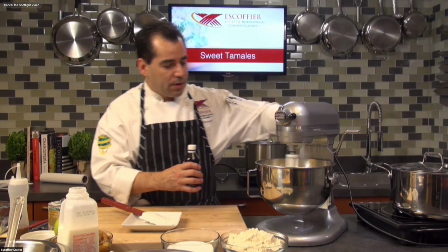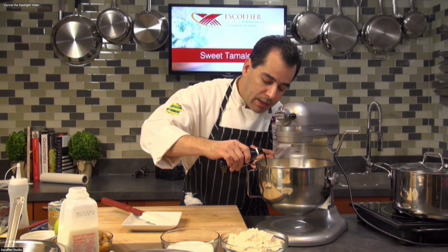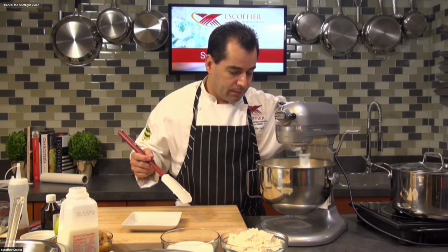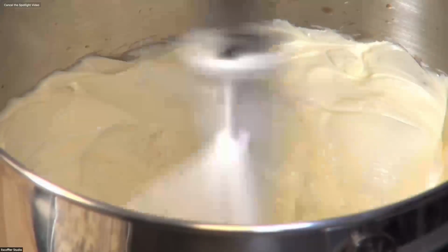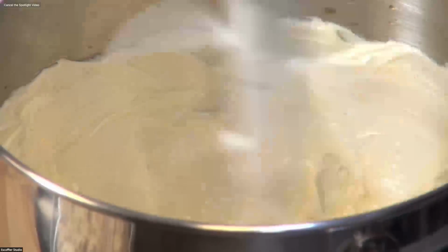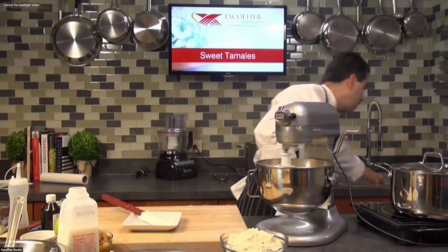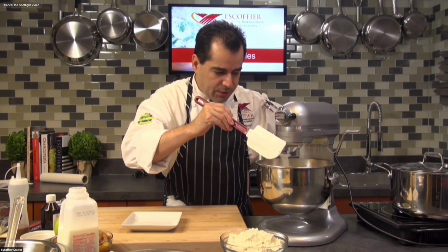So let's start. We're gonna cream the butter really nice. A little vanilla, about 1 tablespoon here. I'm gonna add my sugar too. And you guys are gonna get the recipe in case you want to try to do this at home. This is very easy to do, as you can see.